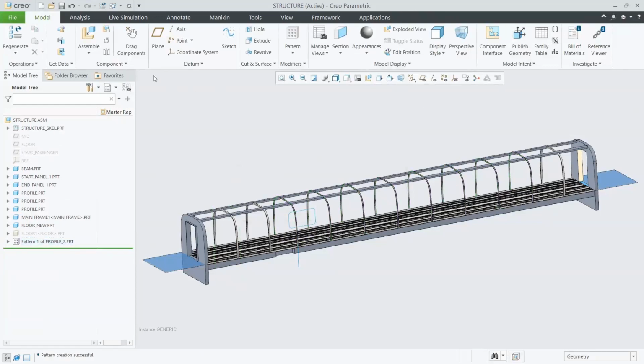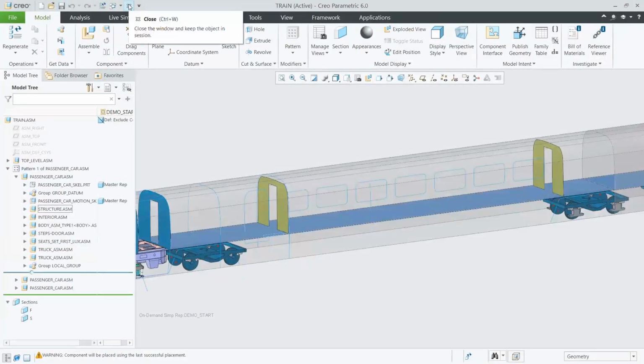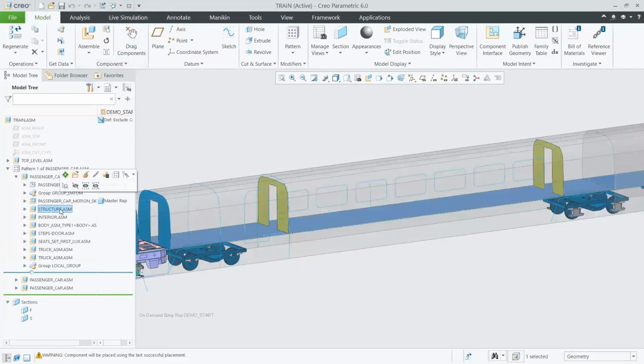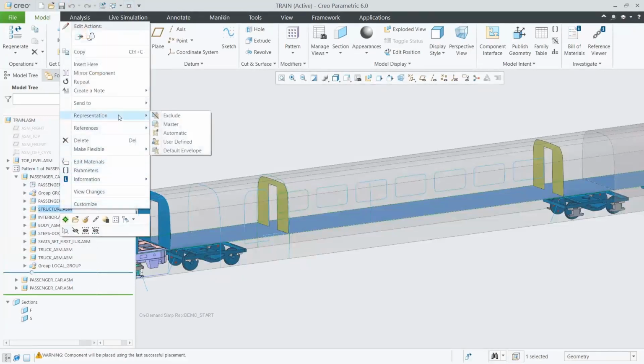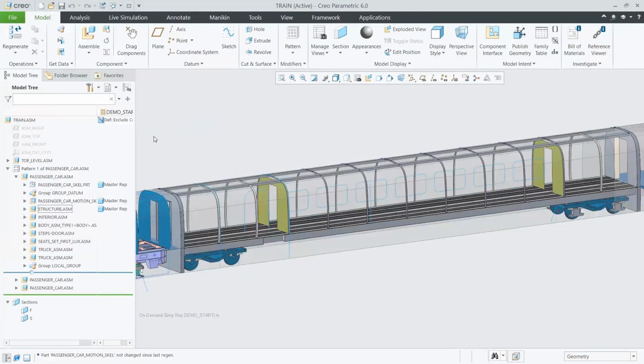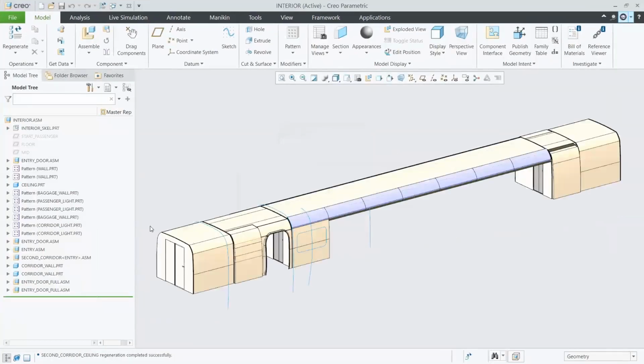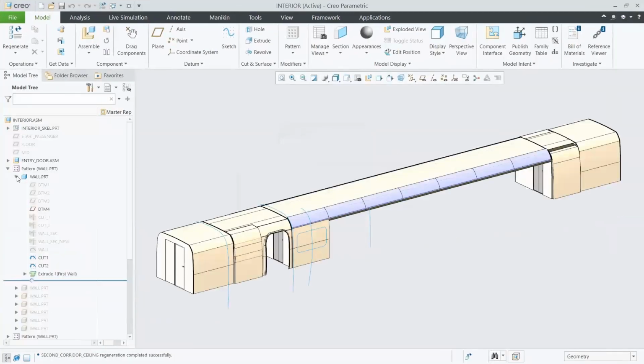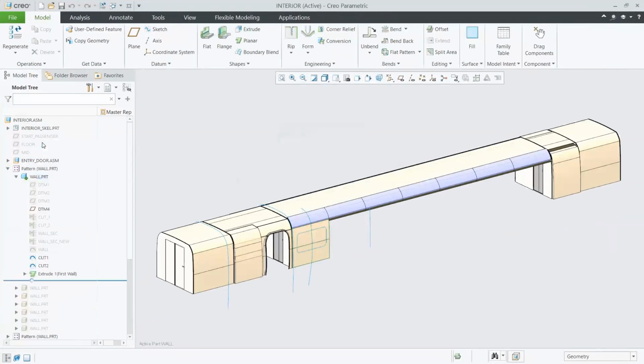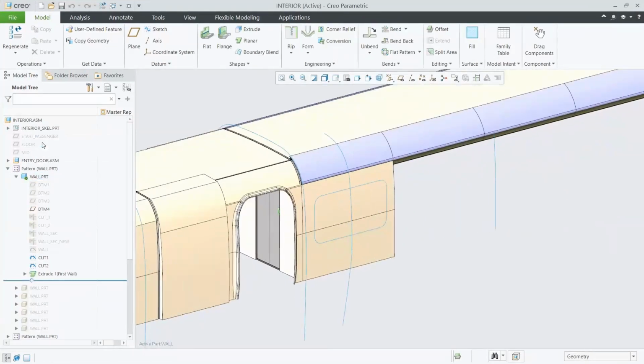So what I can do now is go back and turn on the rest of the structure assembly. For a lot of these, I'm going to be working with lightweight representations. If you don't need to work with all of the part, or you just want to work with certain parts in particular, you can turn those off or on, change the visualizations, change the geometry that's being pulled in with that. And now I could be another designer here working on the interior. Maybe I need to build something on the wall, work with just a piece of this.